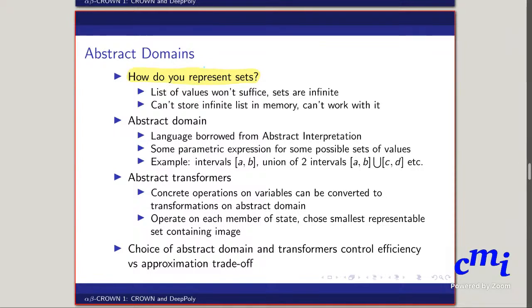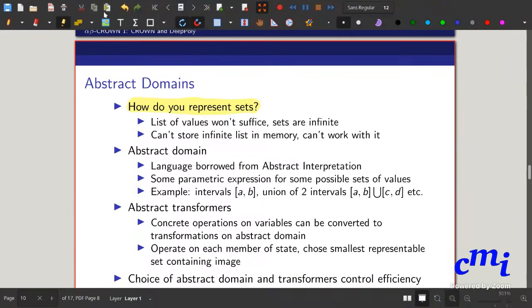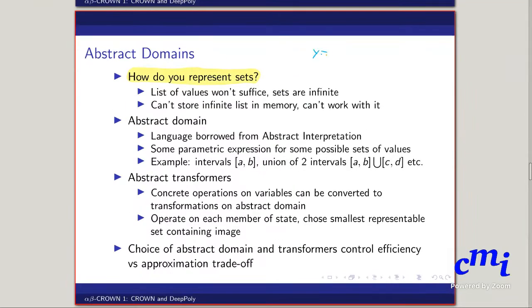So if I have an equation that says y is equal to x plus z, it's easy enough to answer the question, what will happen if x is 0.5 and z is 0.2? We can just perform the calculation. But what does it even mean to say, what would happen if x is a set of such and such values and z is a set of such and such values? What is the set of values that y can have? This is the kind of framework that we want to build, where each variable, instead of having a specific value, can have a set of values, right? So how do we do this?